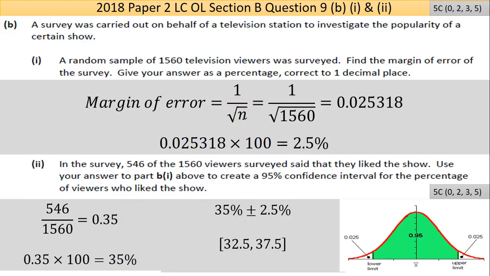The formula is 1 divided by the square root of n. The smaller the sample, larger the margin of error. Dividing 1 divided by the square root of 1560, I came out with 0.0253. It says it wants it as a percentage, so multiply that decimal by 100. I came out with, when you rounded it to one decimal place, 2.5%. So there's 2.5% above or below - that's your margin of error.